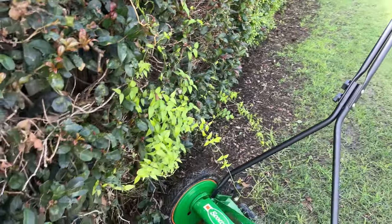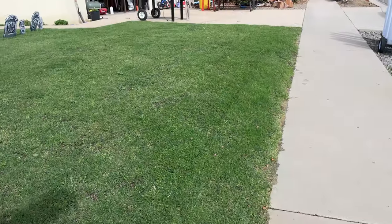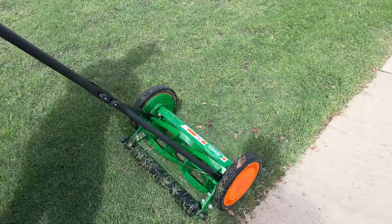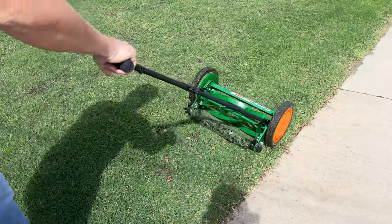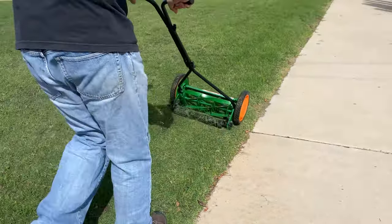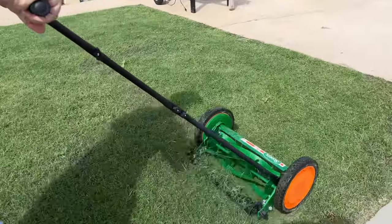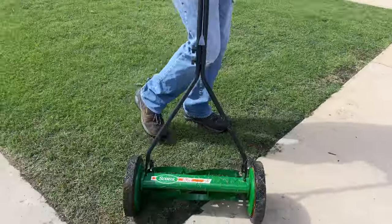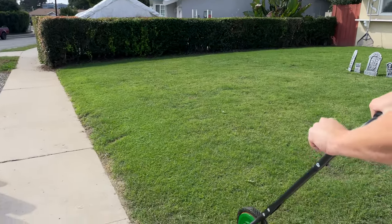This is not flat terrain, guys. This thing is bumpy. I did not level this. Uh-oh. Uh-oh, guys. Got a little branch in there. Some force. That doesn't happen too often. And that's it. Does that look good? It looks mowed, right?